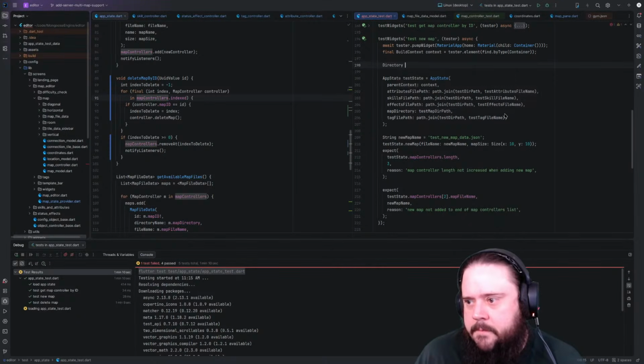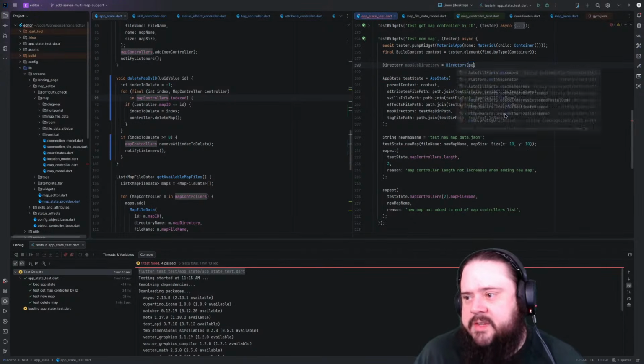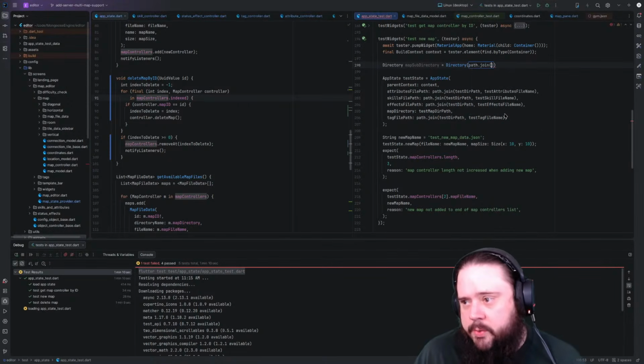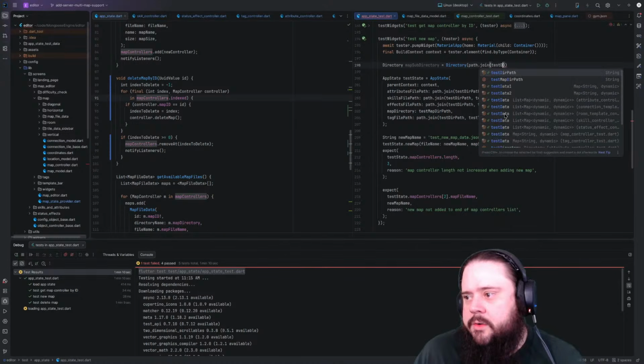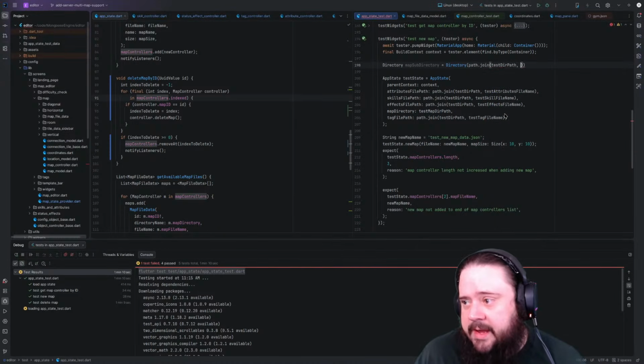Directory. This is going to be path join, test dir path, and test new map data. Let's do that.